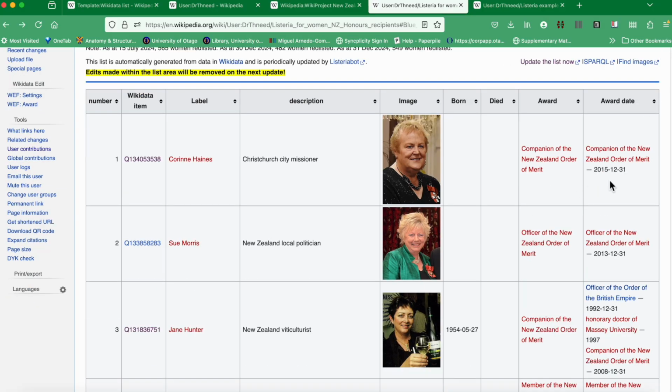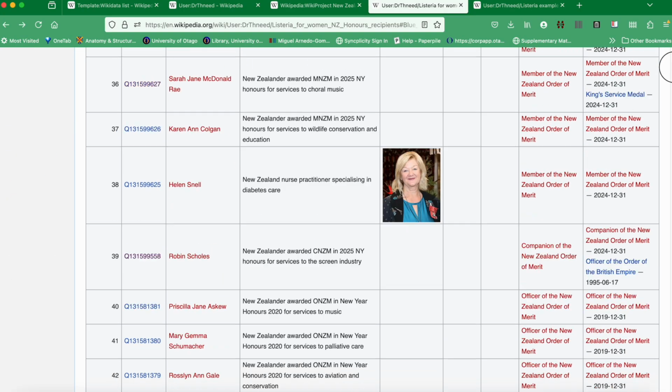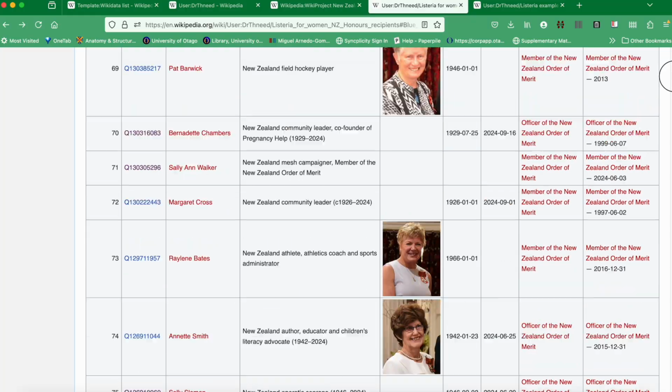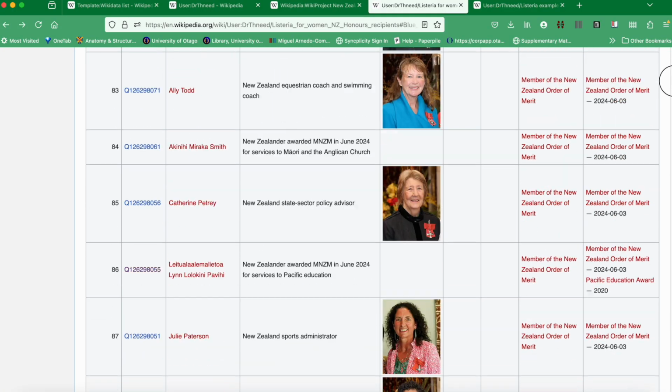And it might seem that these columns are redundant, but actually this one isn't showing up if there isn't a date on the award, so this column is still useful for people who don't have that qualifier in Wikidata. Of course, I could go back and add the qualifiers, but if they're not showing up on the list, I wouldn't know to add them, would I?